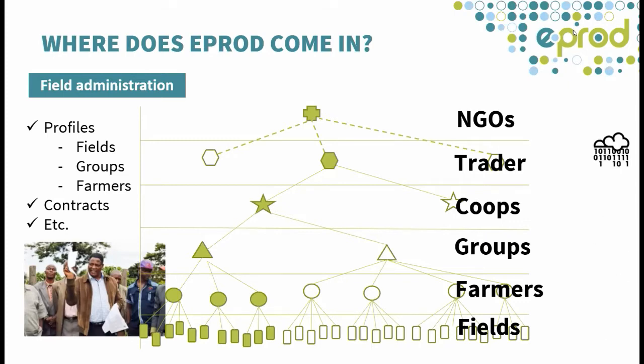cope with that. Now, often the internet is very poor, but if the internet allows, it's very convenient if the system would be cloud-based. So in that case, we have made it also for areas where the internet is fast enough that you can work with a database in the cloud, and everywhere in the world, you can access the data. Where the internet is very poor, this is simply not possible. To make it reliable, we had to compromise here. But as a result, we have a platform that works in the most remote places, but also in the places where the internet is very advanced.